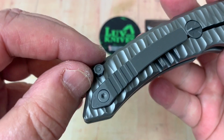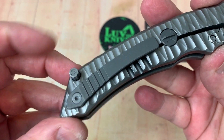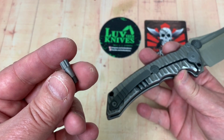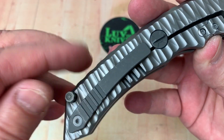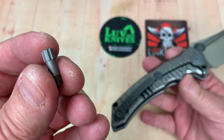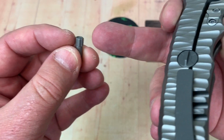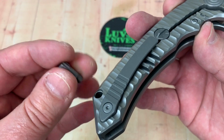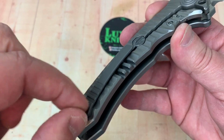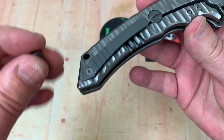The next thing is you've got this. Now, this seems to be able to kind of loosen up real easy. If I was going to carry this knife much, I would put this separately in my pocket. Okay? I would not keep it in this knife. Or if I was going to do that, I might take a small drill and drill a hole across the head, through the head, put a little piece of fishing line or something, and then run it around this pocket clip to where if this ever fell out, it would hang from my pocket clip.